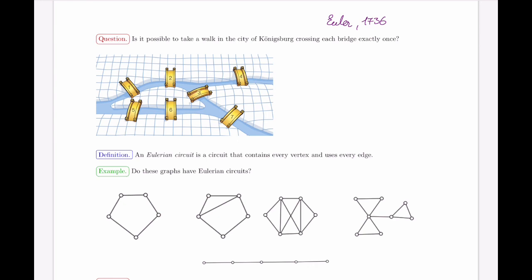Now, the way that we can conceptualize this in graph theory is by introducing what would be our vertices, what would be our edges, and how we will introduce those edges. So what I'm going to do is label the pieces of land, disconnected by bridges, with names. I notice that this is one piece of land that has 3 bridges attached to it. So this piece of land I'm going to call piece A.